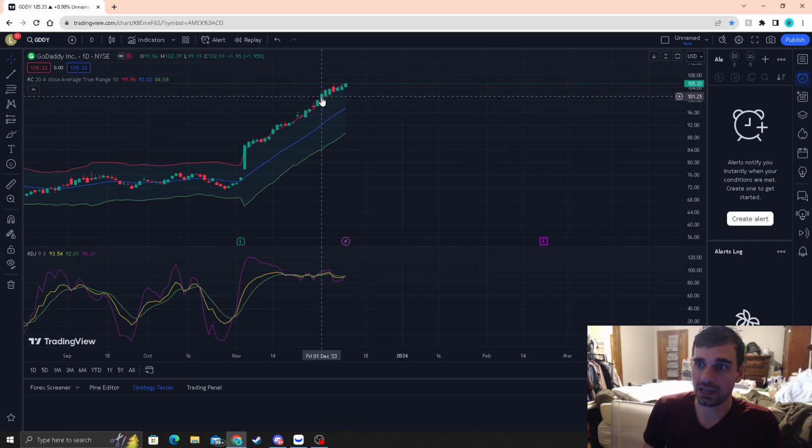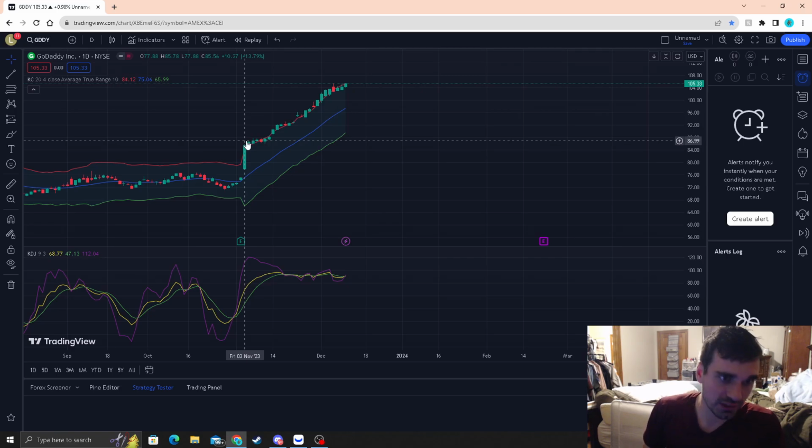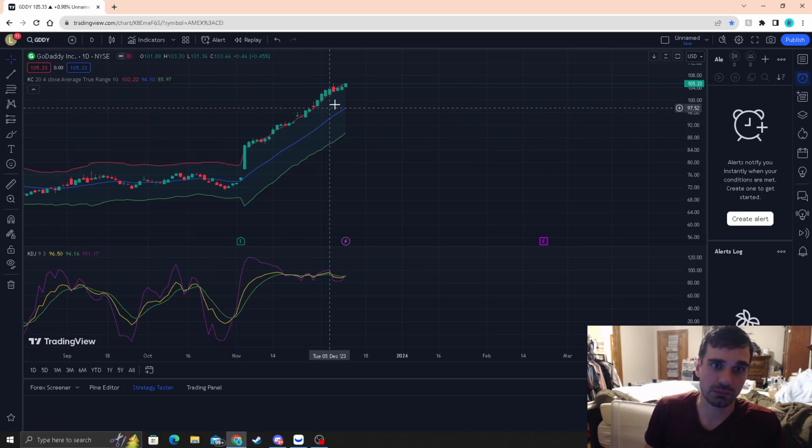Yes, we bought it in this $101 area. Now it's $105, $4 against us. But we know that the price can easily get to $97. And now, keep in mind, as the price keeps going up, this middle band is going to keep going up. But according to data, according to a lot of back testing, very rarely do you see the price not touch the middle band within a month.